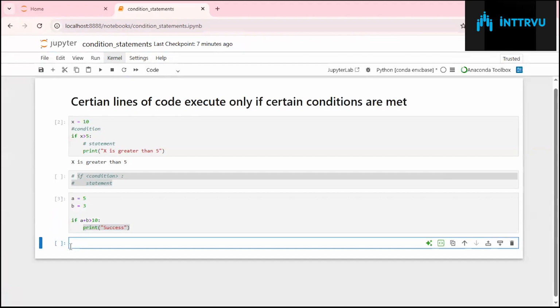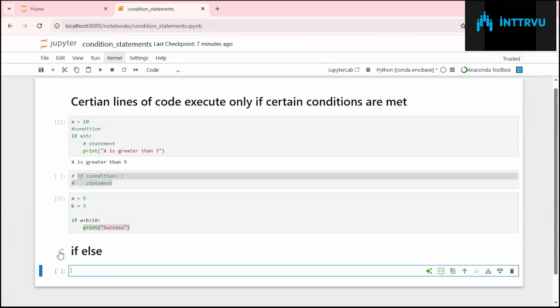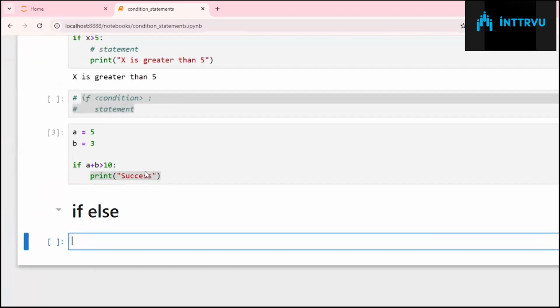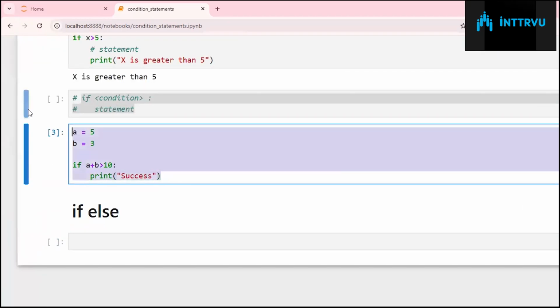So we can extend this to if and else, because if something is true, you would want to print something, and if it's false, you would want to print something else. That's where the concept of if-else comes in. Let me take the same example.